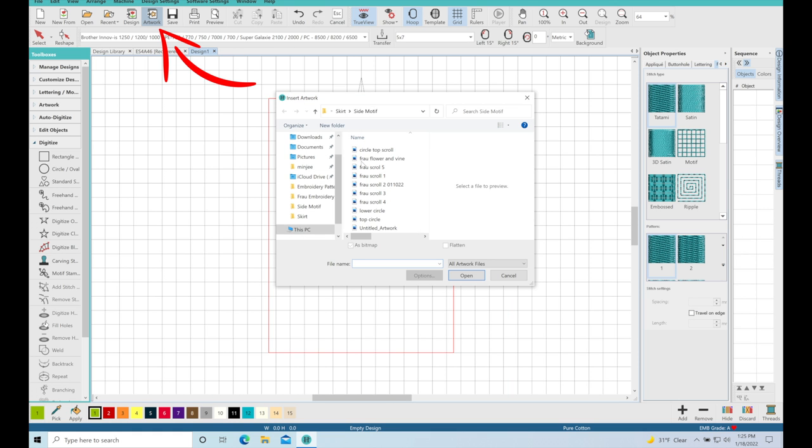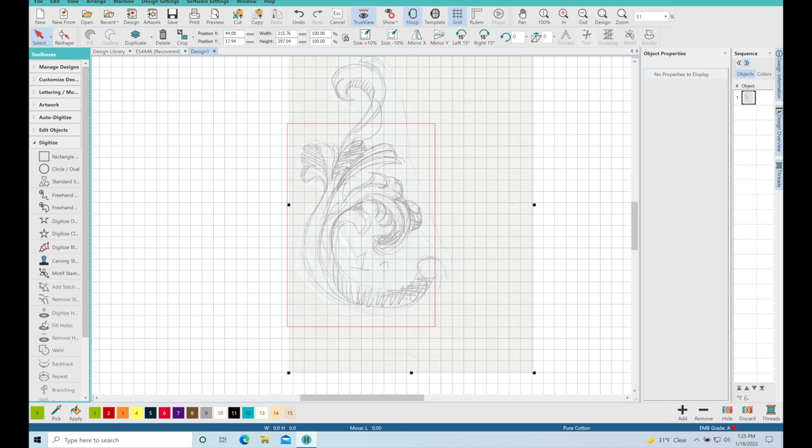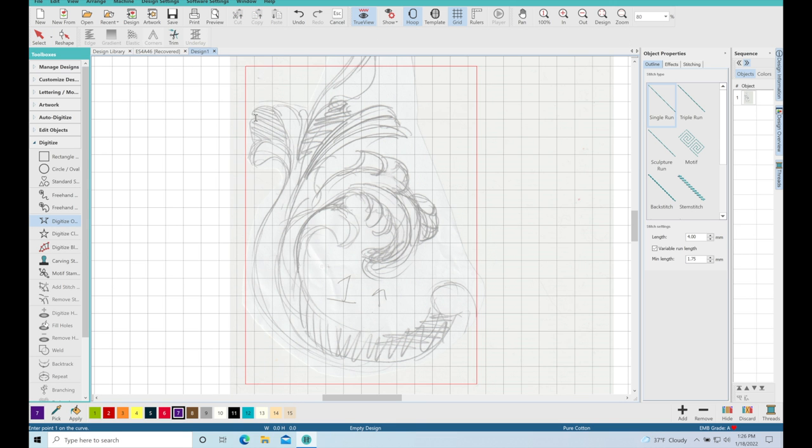Click on Artwork to insert the scanned image, and because it's too large to fit within the embroidery field shown by the red box, I'm going to just fit the lower part in, digitize that, and then digitize the top part separately. I'll just stitch it together by hand later.